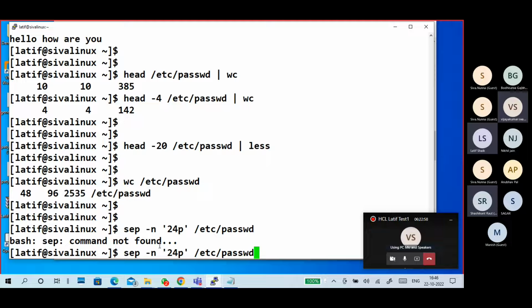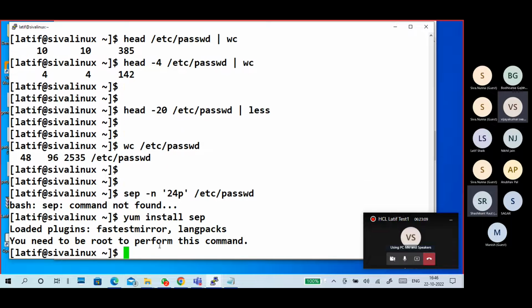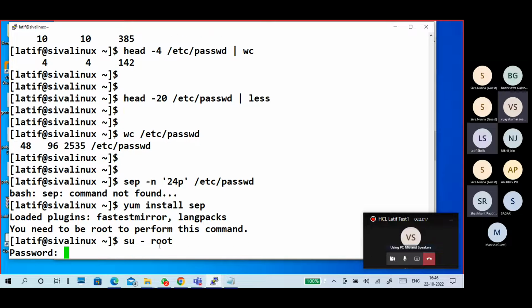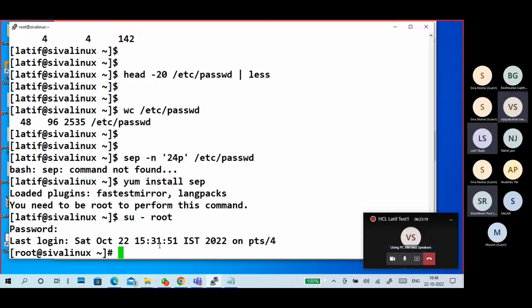scp command not found. Why? Installation, right? You need to be root. That is why we need root. You can think, guys, I need the 24th line to display.